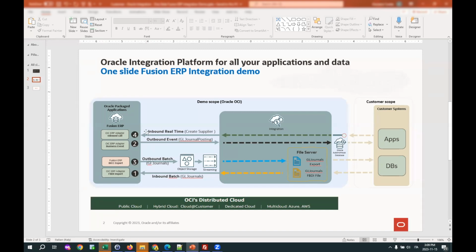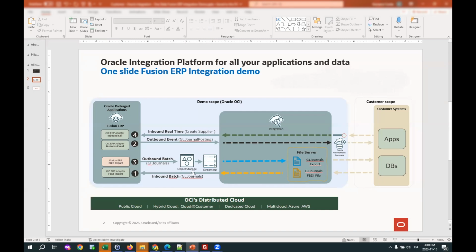BICC can be scheduled or triggered, and in this case we will run it manually to demonstrate this capability. For each extraction, a specific landing target storage place where to put the outbound files must be defined.